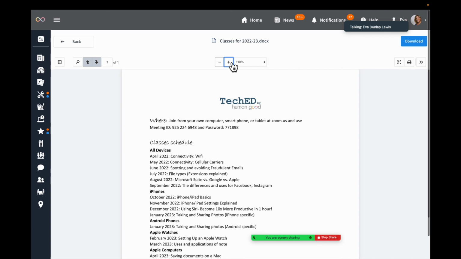To get out of this attachment on the iPhone or the iPad, we would hit the word Done in the top left corner. And after hitting Done, you would want to hit the back arrow in the top left corner to get you back to the main page of IT support.